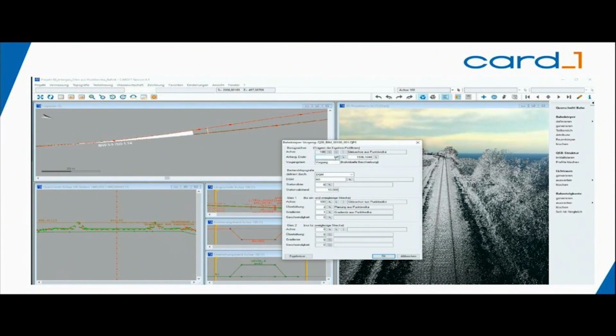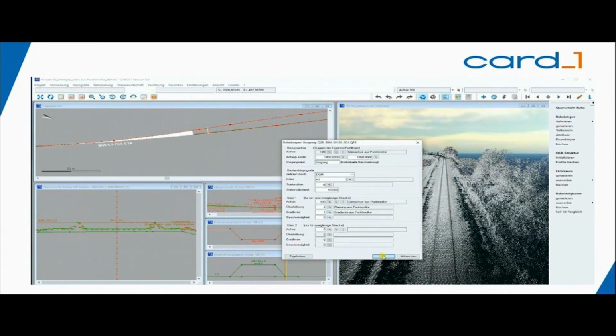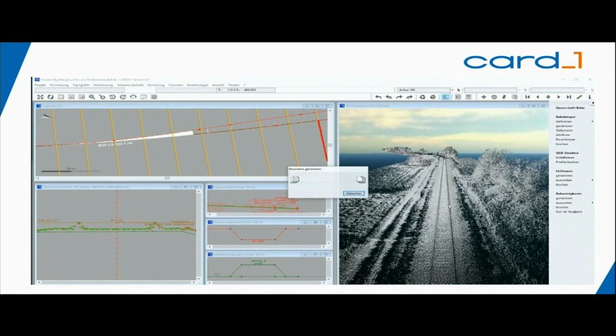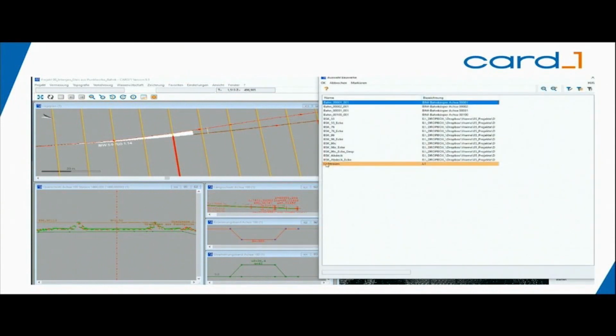And here we also have to define the station area. We choose almost the same as before. A DTM has to be considered. It is. And then we can choose between a station list or a fixed station. We choose a 10 meter station. And then we say, please generate a railway structure. Some further settings could be done there. And this is again about the same area. And you also see the cross-section lines in yellow.